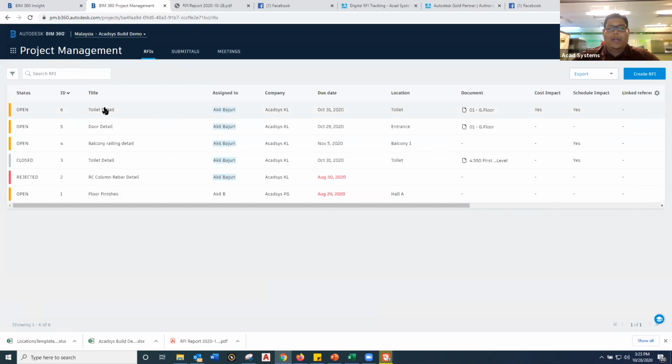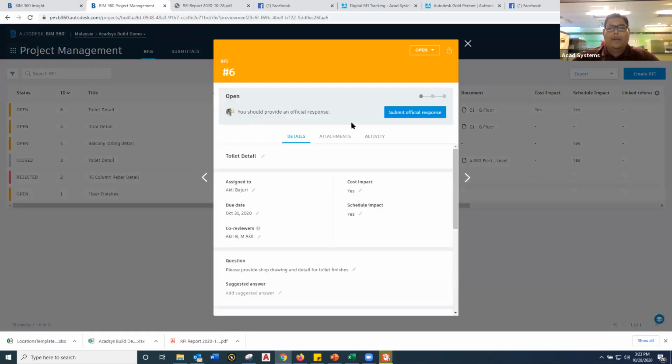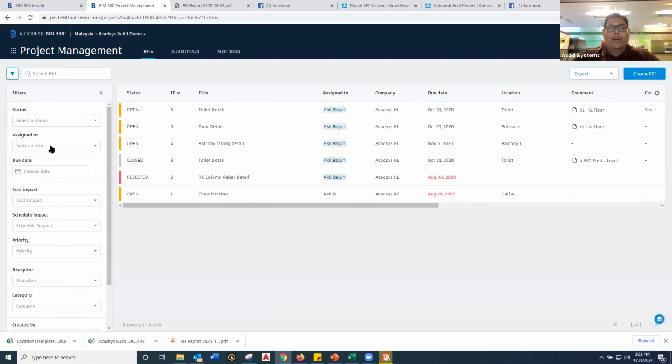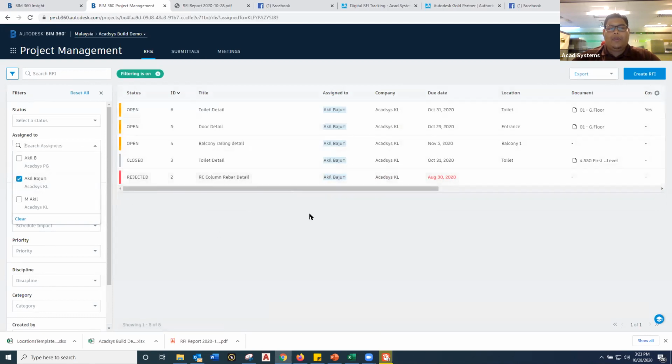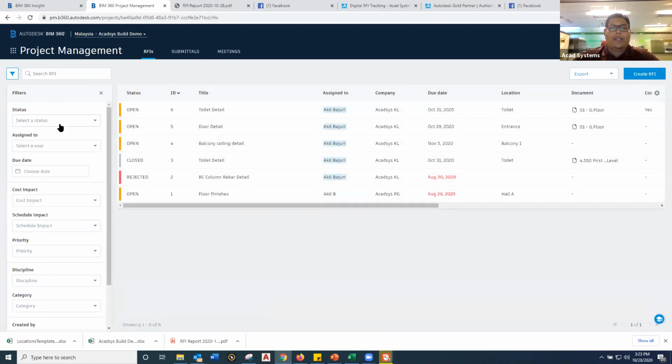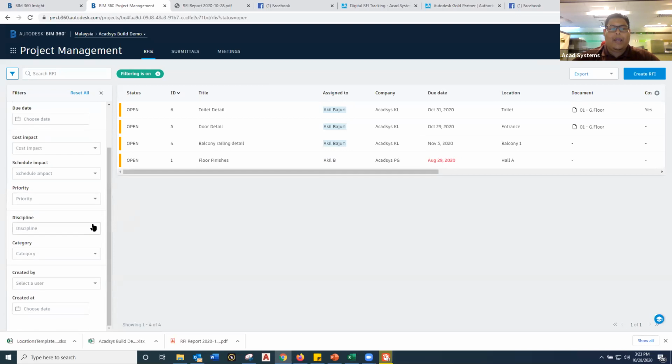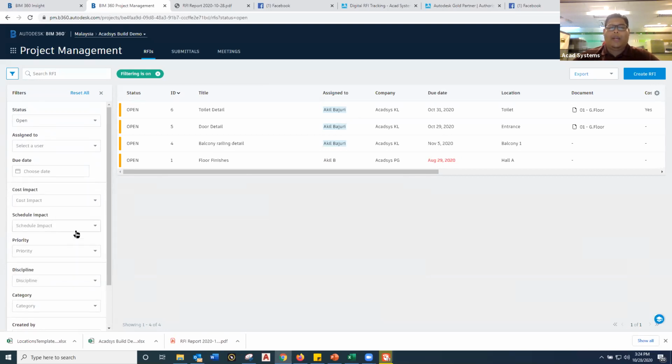And if let's say you are the responder, then you need to click at the RFI, okay? And if you have, let's say, thousands of RFIs a week or a month for a large project, you can always sort this list out. So let's say you want to see the RFIs that have been assigned to one person only. Any other items will be excluded. Okay, so that's really convenient for people who want to manage the RFIs, especially want to manage the project. Okay, or you can also filter by any other components like status. So what are the statuses that are still open? Okay, and then due date or cost impact. If you are concerned about the cost impact, then you can see the RFIs based on cost impact. Okay, and discipline, categories, created by or created at. So that's really the way we can filter or categorize the list so that you don't see thousands of RFIs in the list every time you look into the list.